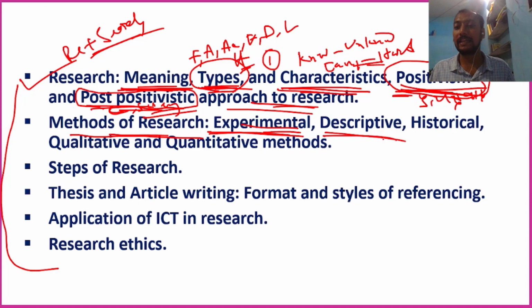Descriptive study: you are gathering big data, very large data, and giving some descriptions in small points. That is descriptive study. Historical study means a study that was done long back, maybe 100 years back, 500, 600, whatever. You are getting the previous data, which is called secondary data, and you are applying it for your study. That is called historical research. We will be looking at historical study there.